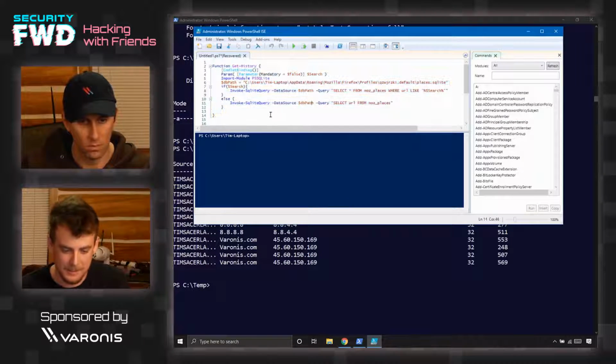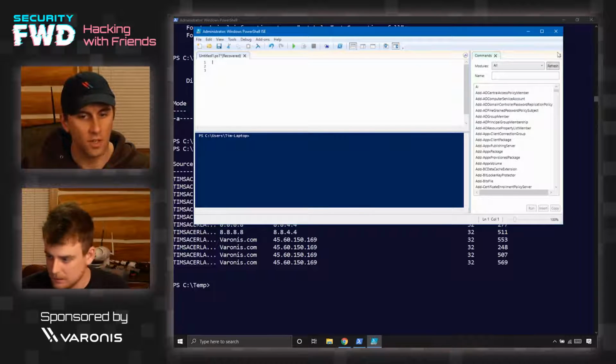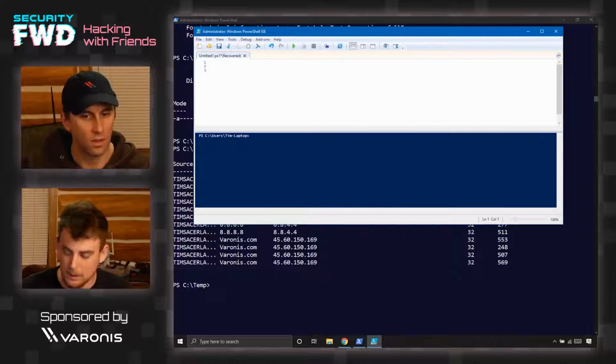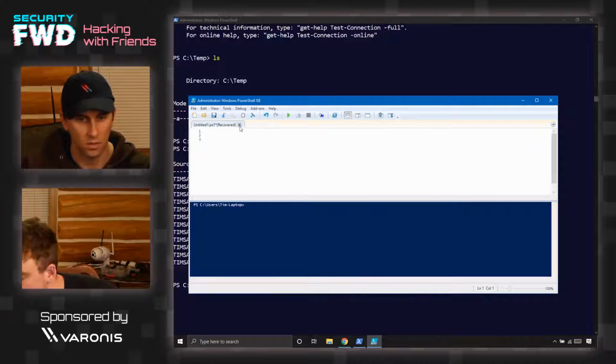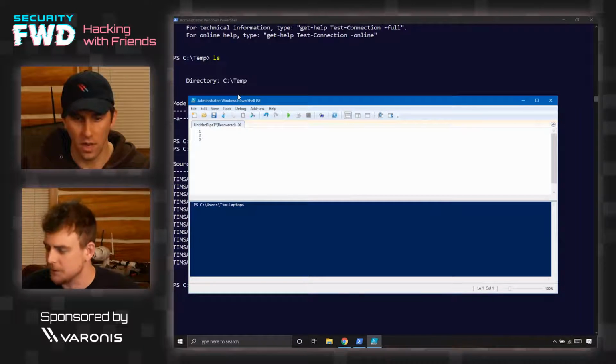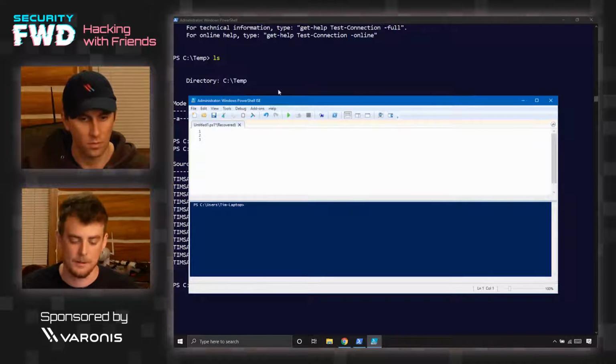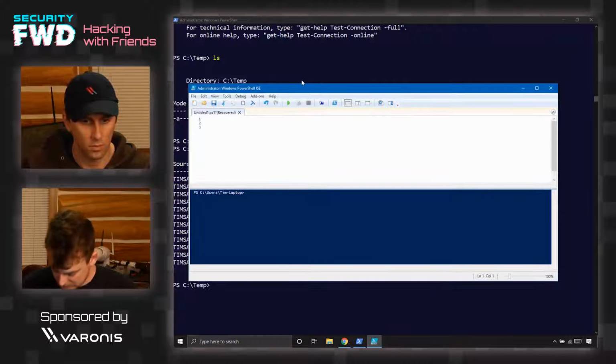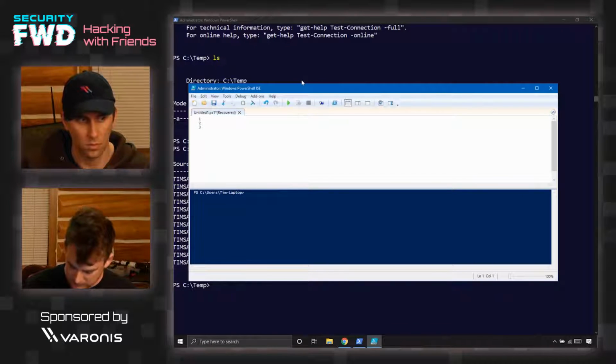Do I need to open that as an administrator, or is it automatic? You should probably open it as administrator. You can still do stuff otherwise, but any command that requires administrator privileges, you're going to want to run as administrator.